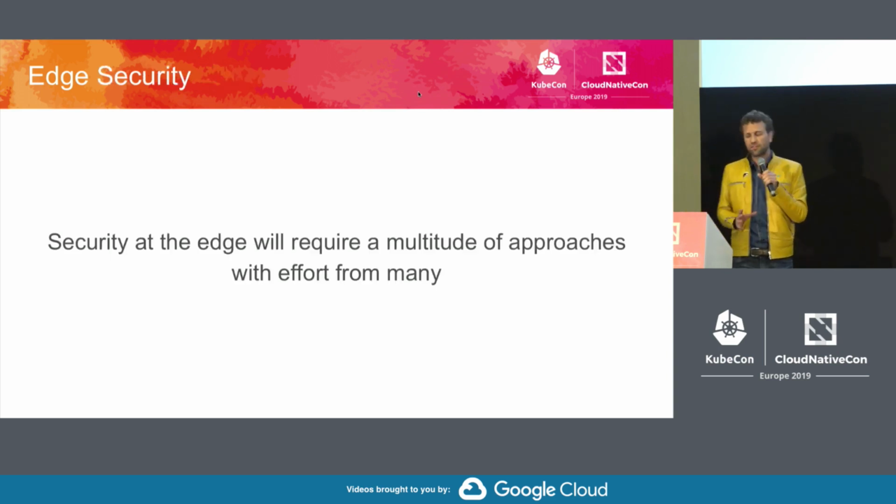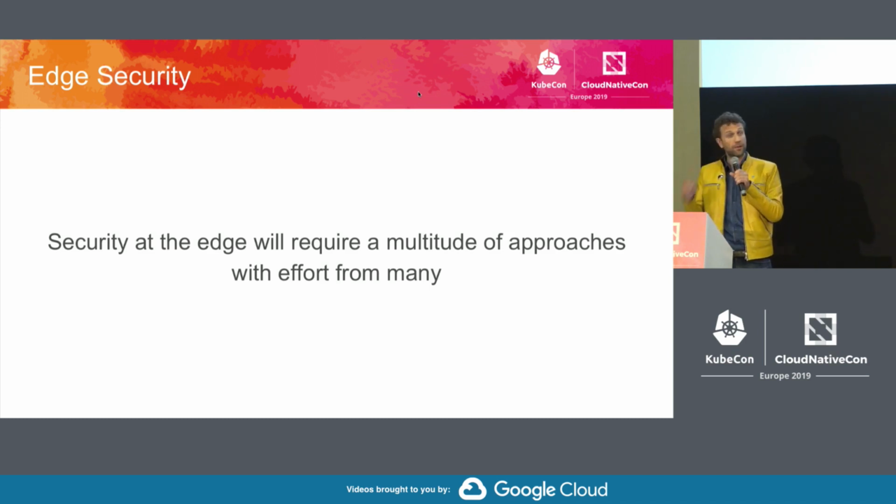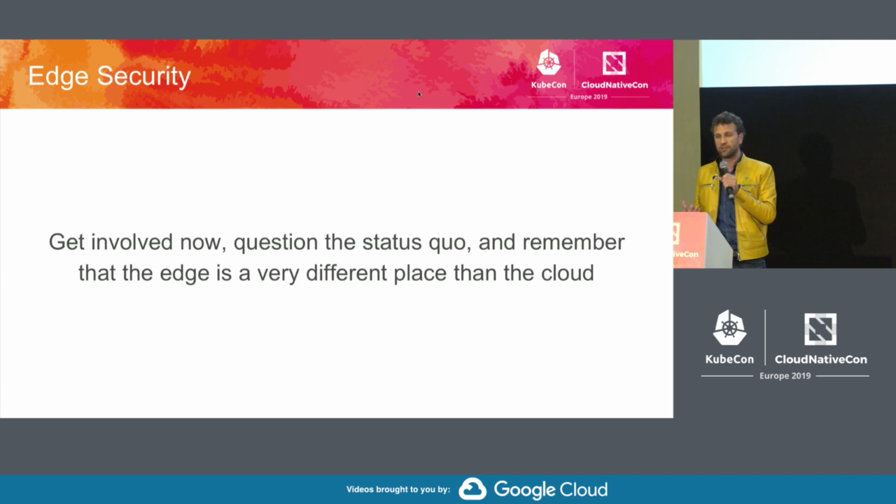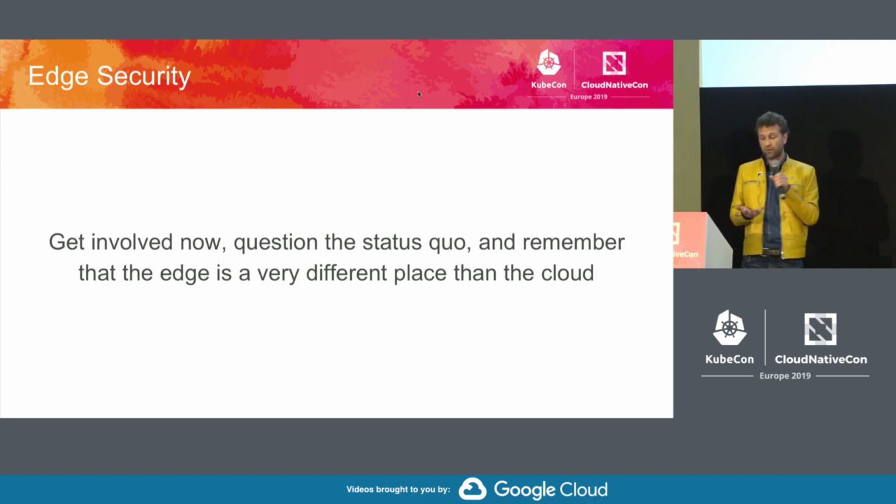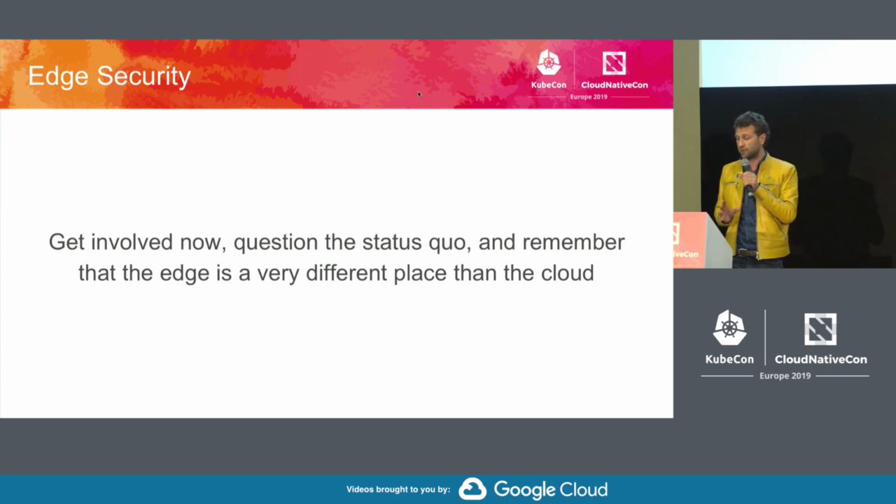Cool. So the gist of it is, in the end, it's going to require a multitude of approaches. And everybody's going to have to get involved. So what we really need to do now is start thinking security first, question the status quo. Just because it works in cloud and data center doesn't mean it's right for the edge.